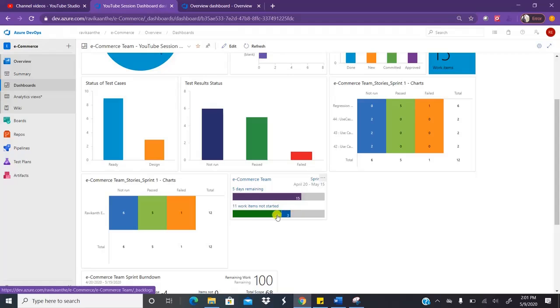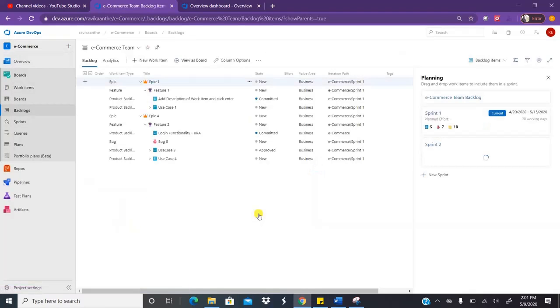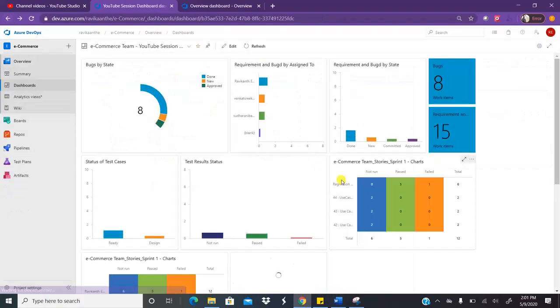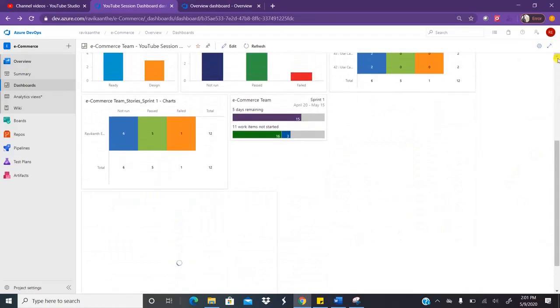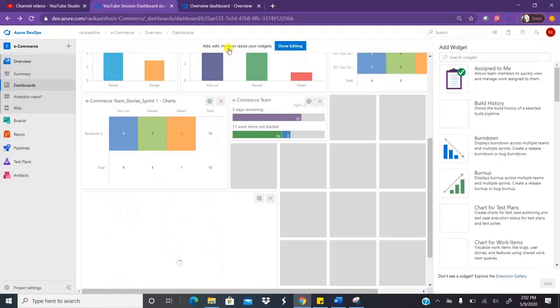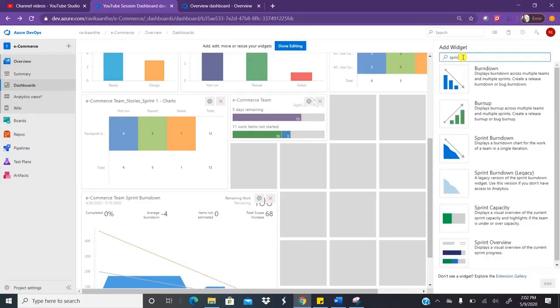If you click on this, it will take you directly to the work items associated to the sprint. This is how you can see the sprint overview. Now if I want to see the sprint capacity chart, again click sprint. There is a widget called sprint capacity.